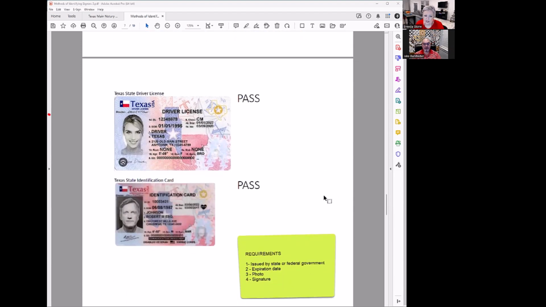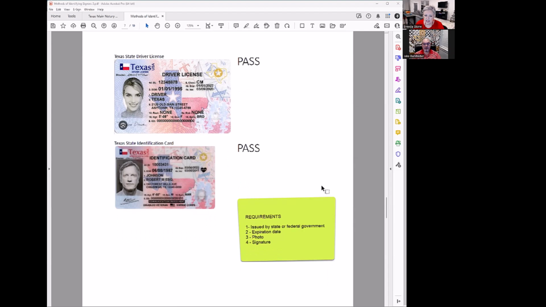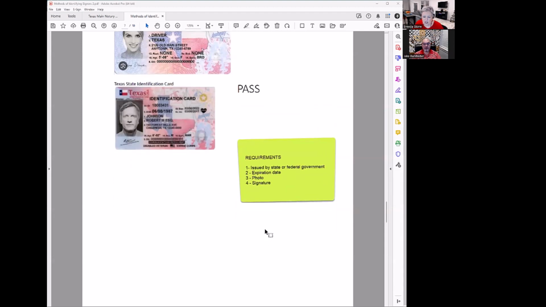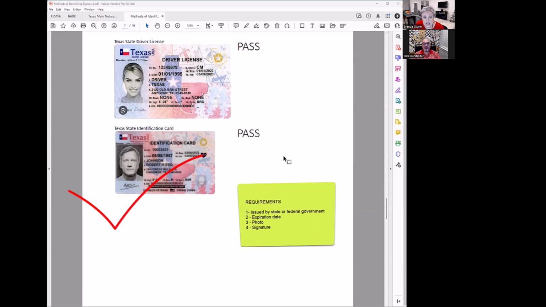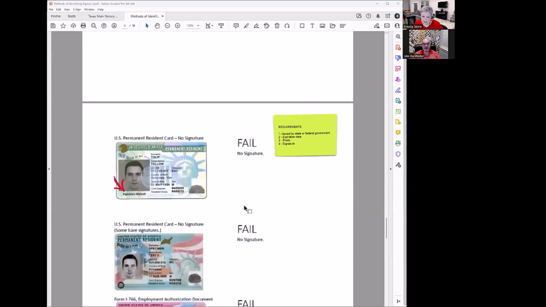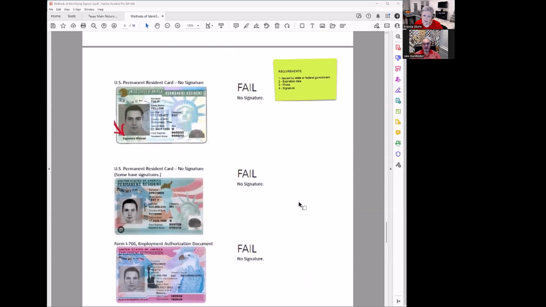Okay, so here we have a Texas state driver's license, and we mentioned previously that these are perfectly reliable and common uses. And so I think we've got an older and a newer version there. Nope, that's not it at all. It's a state ID card and a driver's license. Next page here we have, and I don't pretend to know what these cards may be called other than what's stated right there.